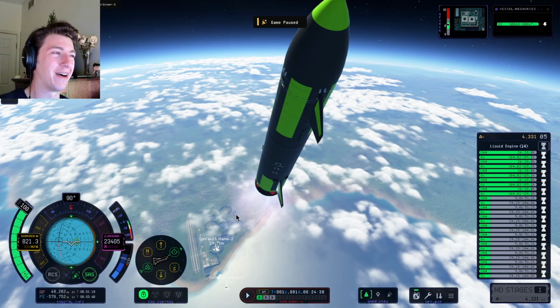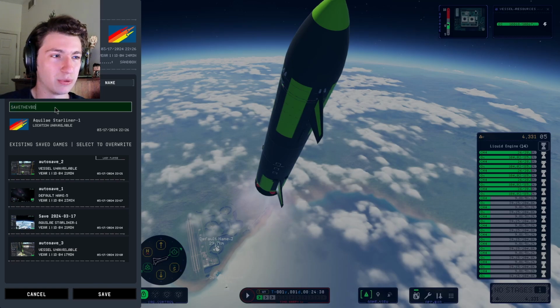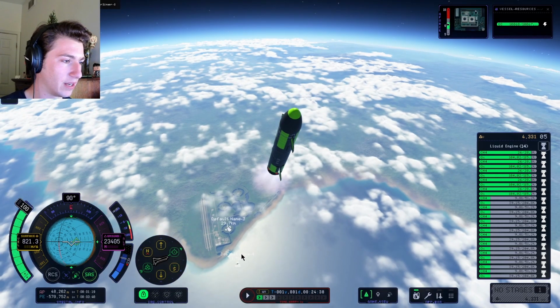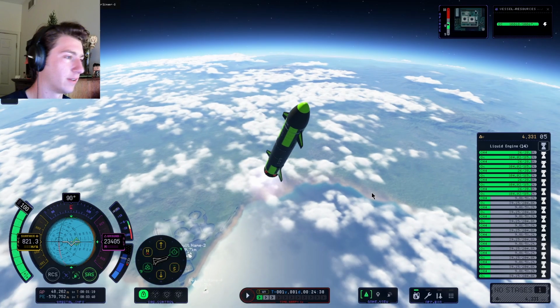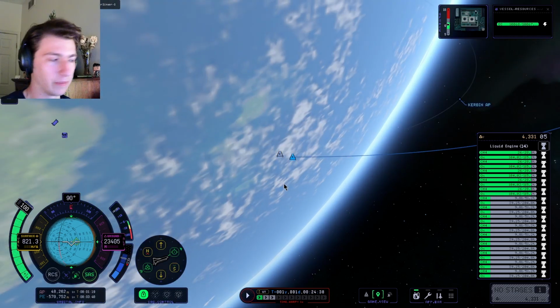Okay, wait. Now I'm curious. Alright, we're gonna try to recover the booster because it just conveniently happened to fall off with just the right amount of fuel left. So let's say save the booster. Okay, booster. There we go. Now we gotta switch to that. Can I just click on it like I did before? Come on, let me click on it. Okay, alright, fine. There we go.